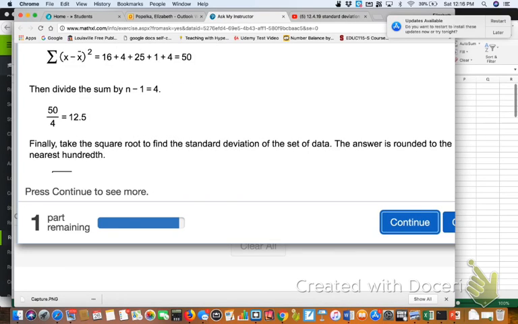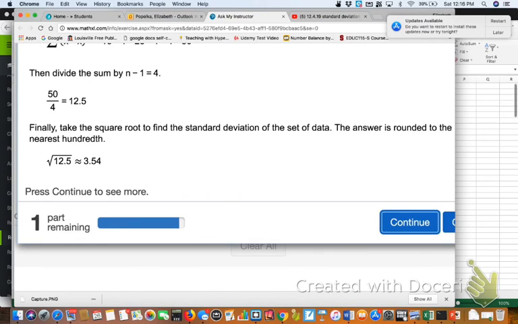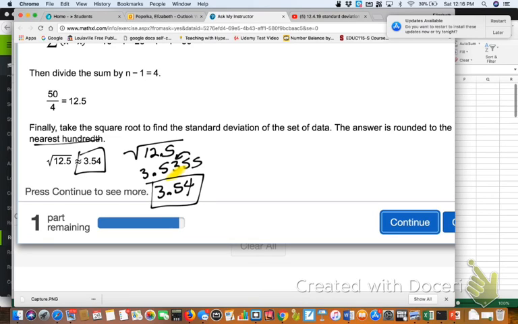The final step is to do something called a square root, which is this little guy that looks kind of like a jacked up division symbol. Your calculator will do that for you. You literally just put 12.5 in your calculator and hit the square root button, and it'll give you a crazy decimal that you round to the nearest hundredth. If I put it into my calculator, I ended up getting 3.5355 and a bunch of stuff. Traditionally, we round it to the second decimal place, the hundredths place. So that 5 made me round that up. So that's 3.54. And thus, we finally have the standard deviation.